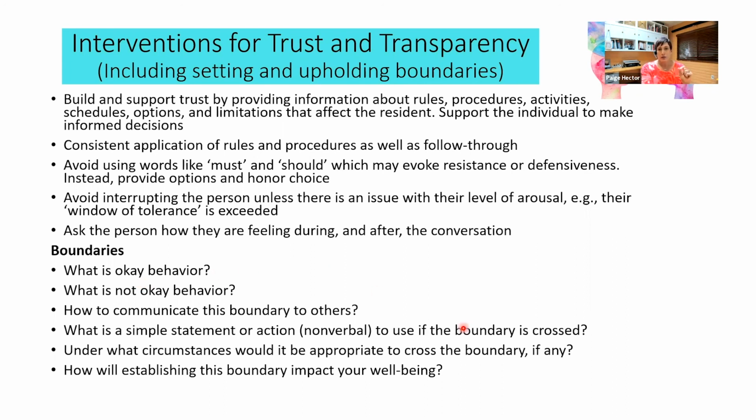Sometimes when people have a history of trauma, it can be very difficult to uphold boundaries, especially if their trust has been violated, if they have been bullied or shamed or minimized in any way. So one of the most effective interventions that we might do with staff is to begin, as we create safety and trust with this person, to begin to talk about, well, what are the boundaries that you might like to establish? Perhaps it's boundaries with how they want their care provided, or a boundary with a family member or someone else.